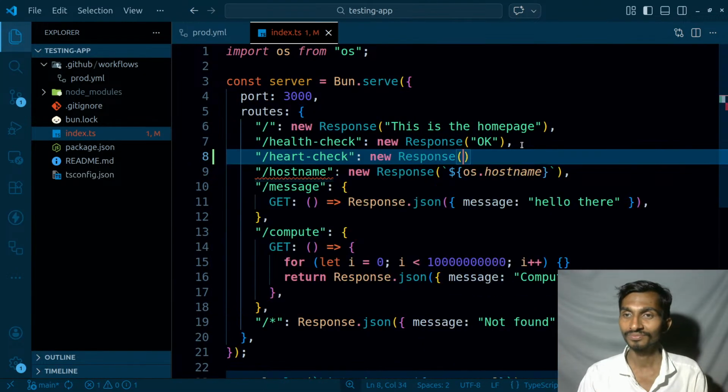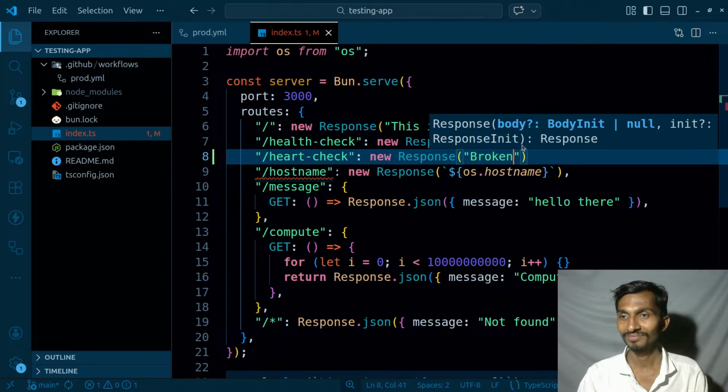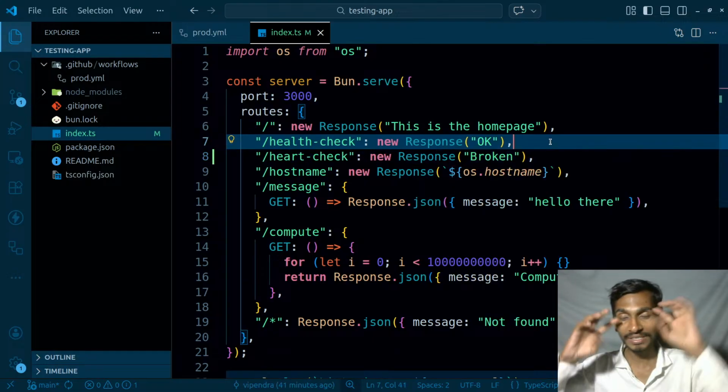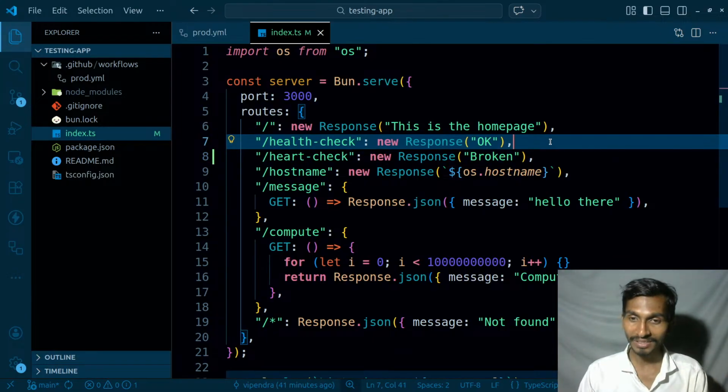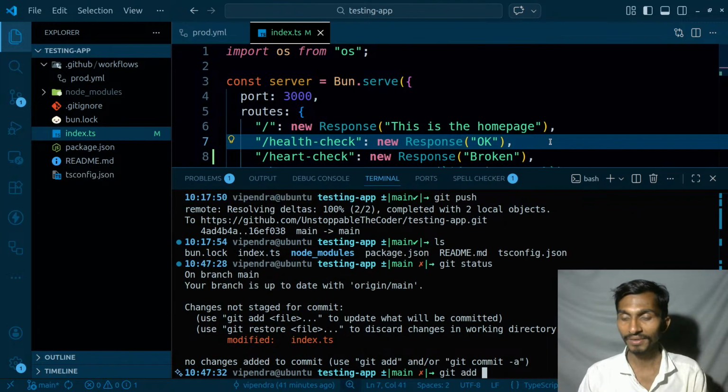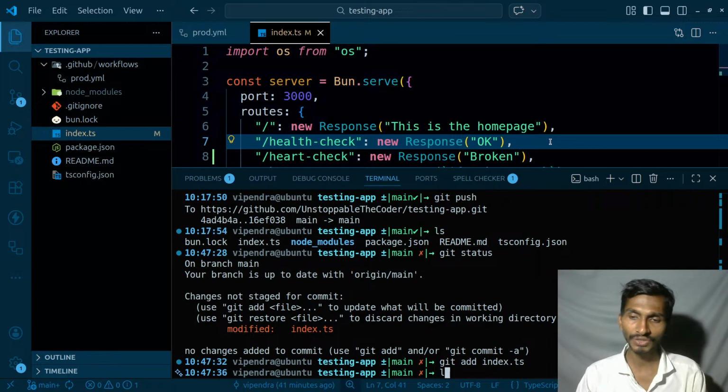So just below this, slash heart check, new response, broken. Okay, this is it. I'm not going to do anything, rather everything is going to be done automatically. So I will just do one thing: ls, git status, git add everything, or just index.ts, because that's the only thing that I changed.